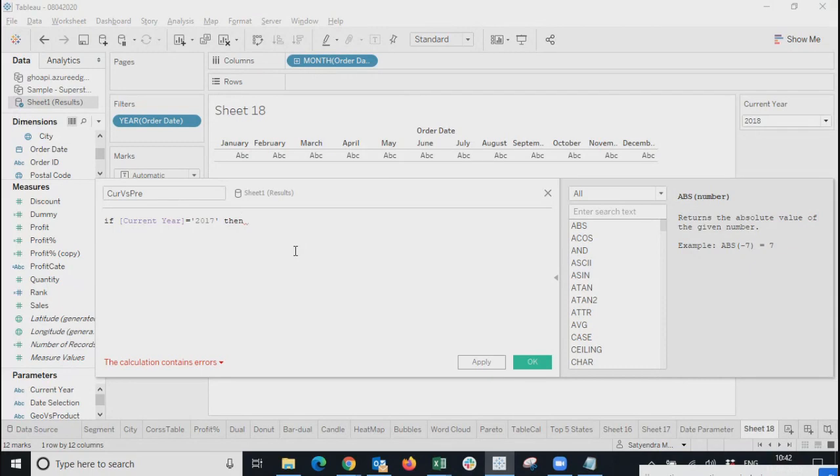What can we write in the condition? We can take year of order date in 2016, 2017. But logically, how will I write it? We'll write like year of order date in, like we did in the previous calculated field. Okay, I got you.